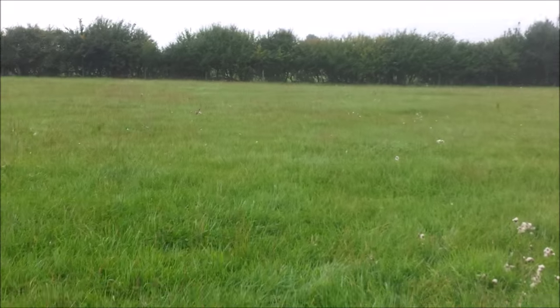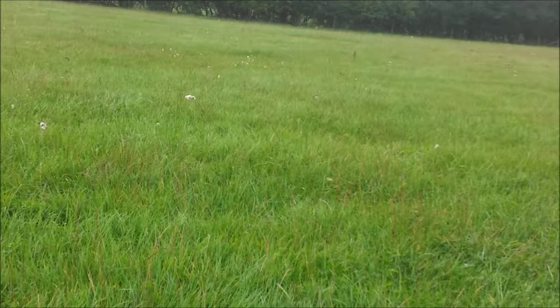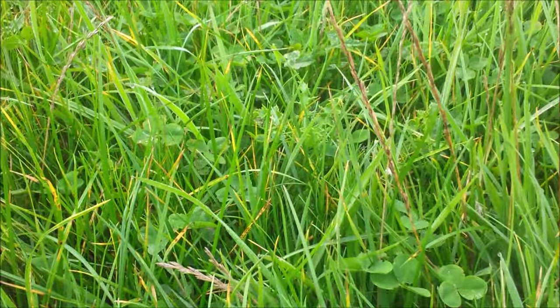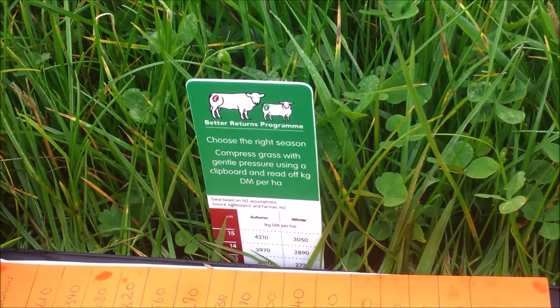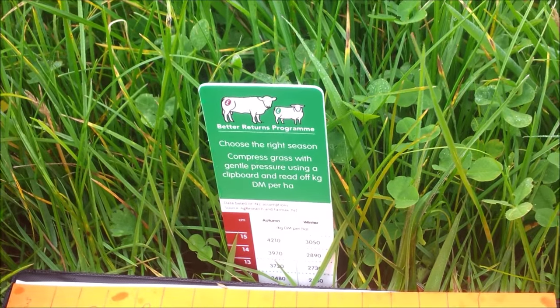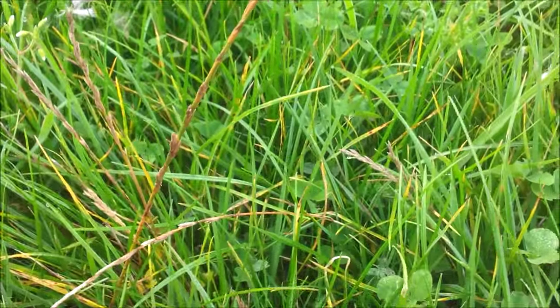and as we're coming out into this section that didn't have the keyline ploughing in, I just want to check to see how we're doing in terms of dry matter per hectare. So if we just come straight down into here, already looking at a similar height, and I'm going to push that down. So that's kind of where we're looking, about 12 centimetres, slightly less, not a big difference.